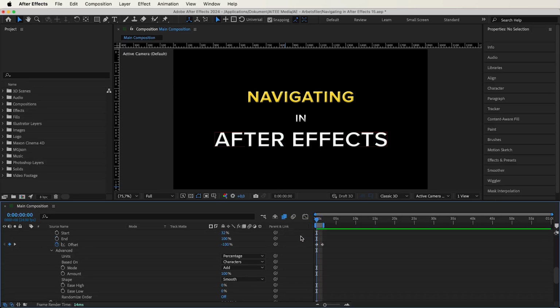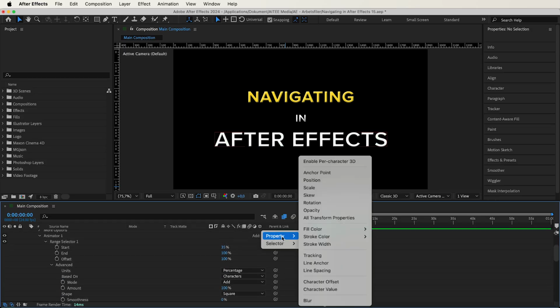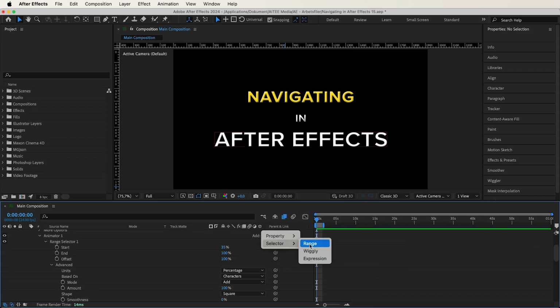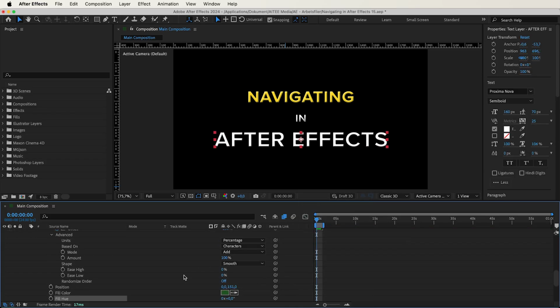Now there's a new icon called Add up here, which basically gives us the same option as the Animate icon, but instead for this specific Animator one, plus 3 new extra options: one more range, a Wiggly, and also expression selector. But I will come back to these ones within short. Instead, let's check out the fill color hue first, which is represented as a color wheel of 360 degrees.